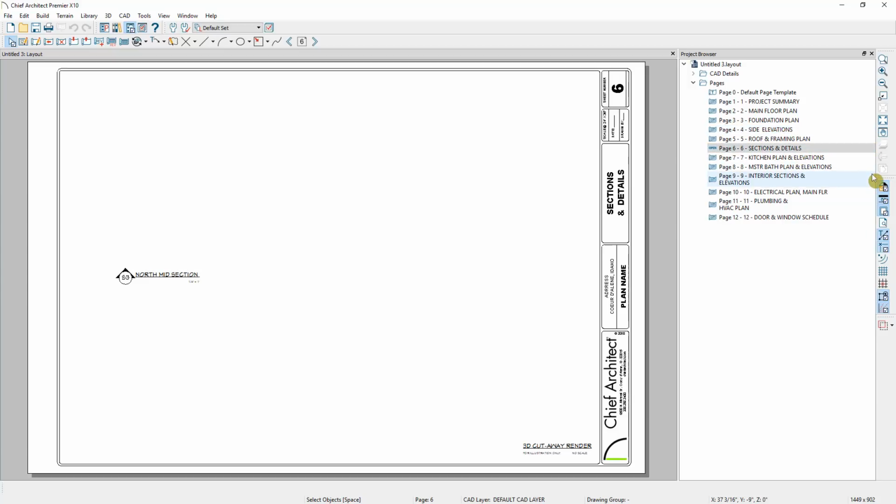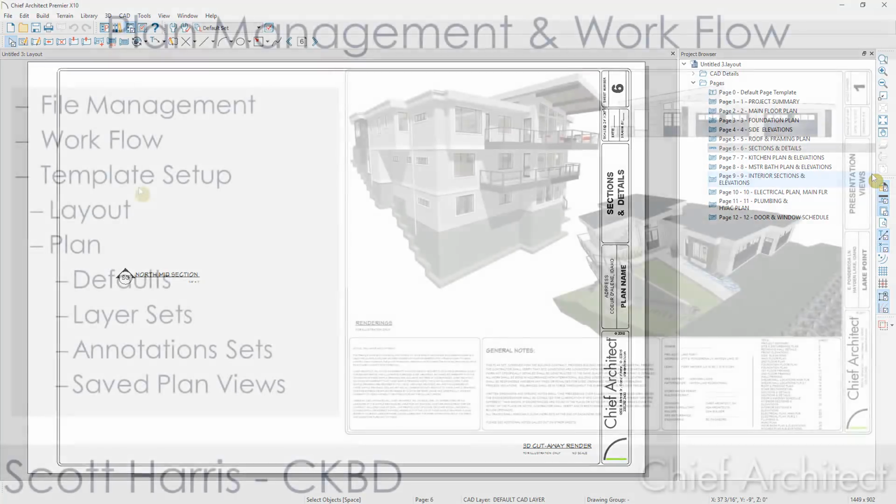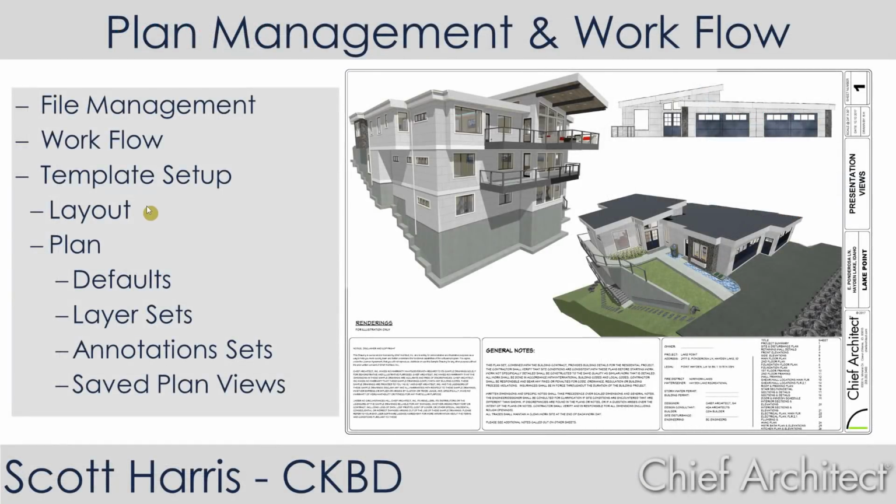And when you have your template, typically use the most pages you create, and then you can go in and customize it for the next project you're working on. It makes it a quick way to plug and play the different views you want, has the text you already want in there, and it's a quick way to help you achieve your plan file setup. Layout templates can be very beneficial to helping you create your plan set quickly.